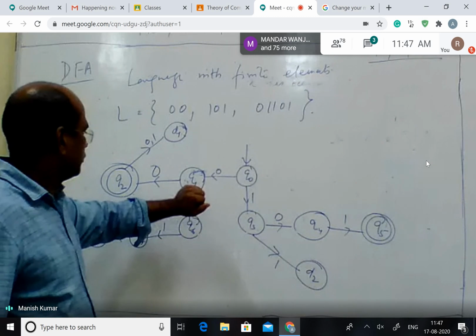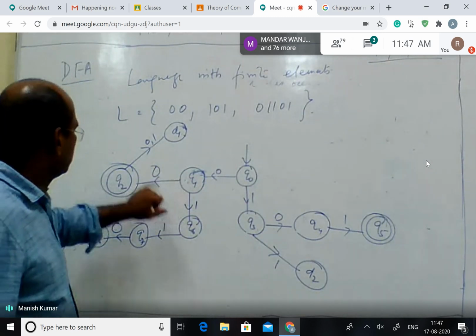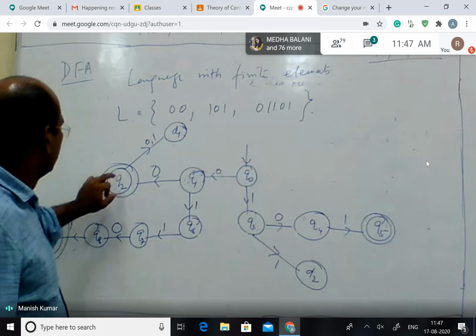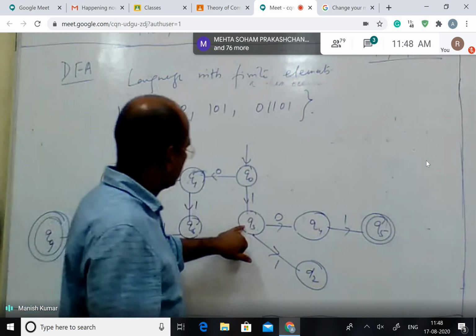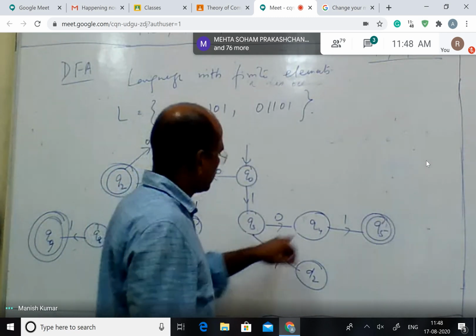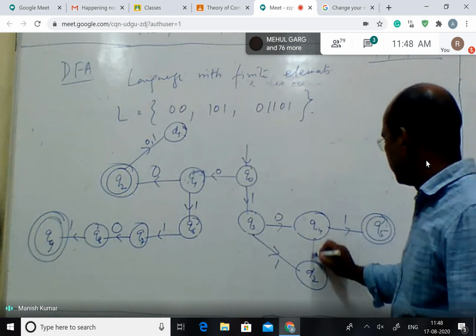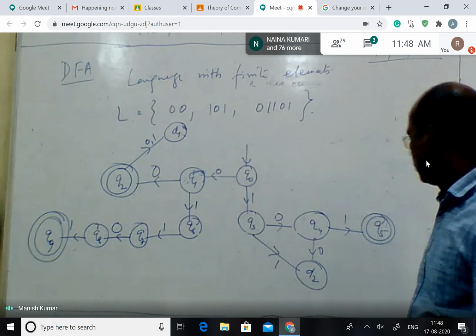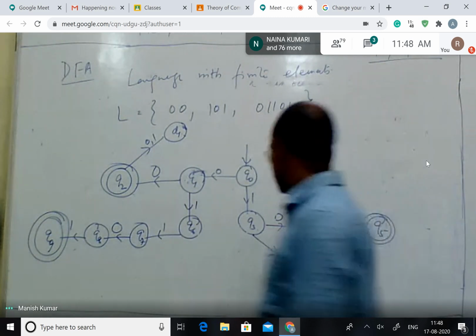So for Q0, 0 and 1 we have defined, for Q1, 0 and 1 we have defined, for Q2, 0 and 1 we have defined. Now this Q3, 0 and 1 defined. Now for Q4, 1 is defined. If it is 0, I will be going for this. And if it is 0, 1, I will be going for this.